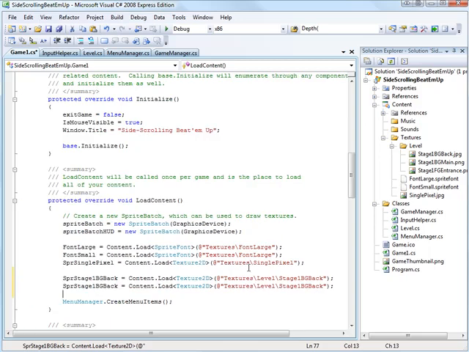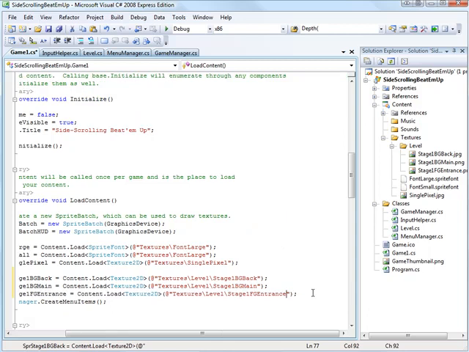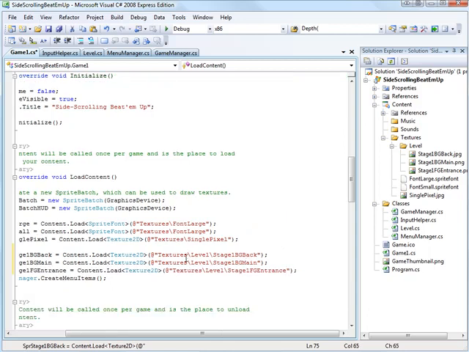With the first one done, we can copy and paste for the next two, which is BG main and foreground entrance. There's our three textures loaded up.